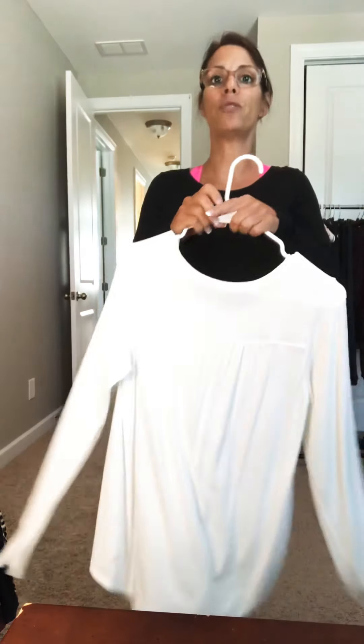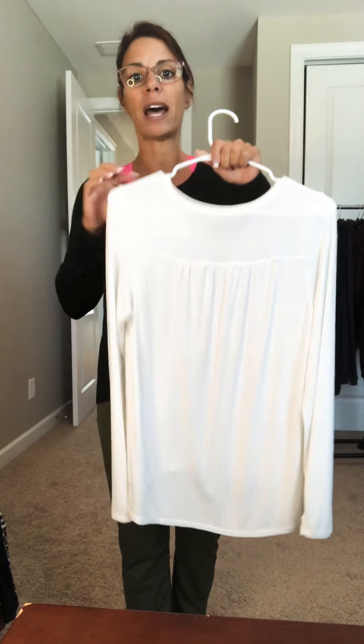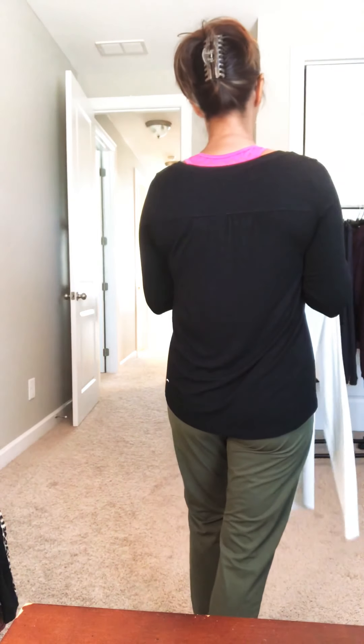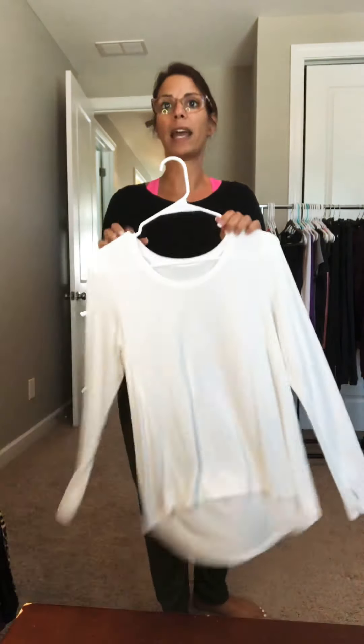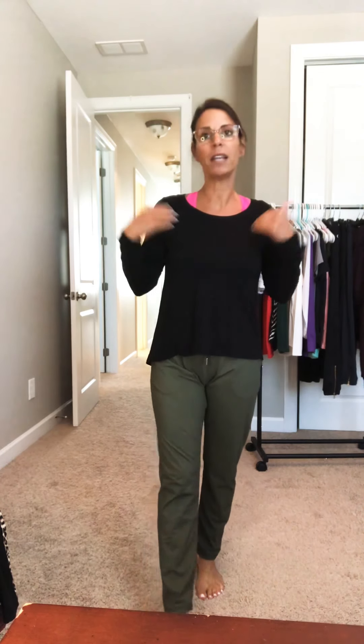Here's what I'm going to show you because you can see the detail in the white — this is my favorite part about this entire top. This seaming detail and these ruched lines make it so feminine and flowy and I absolutely love it. As you can see, you have this little pop of color. I love when I wear my tops to be able to put a contrasting bra underneath only because I love that little sneak of color. As you can see, it is that gorgeous hot pink.